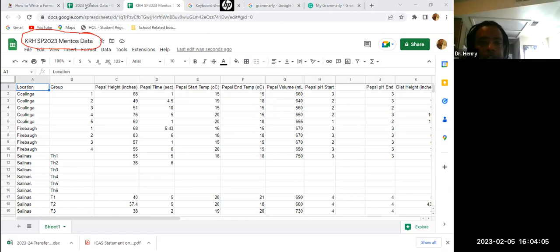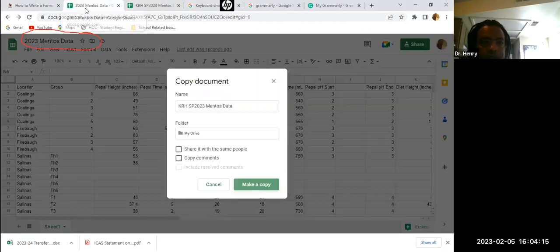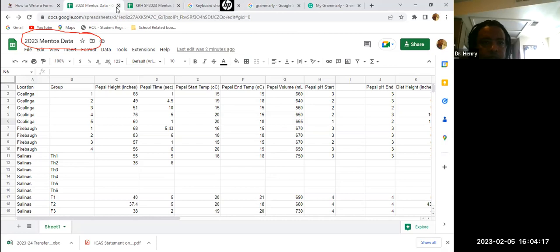Okay, so the next thing that I'm going to do, I'm going to go back and close the original data so that I don't mess up that data. So I'm going to go to that tab, and then I'm going to actually hit close.